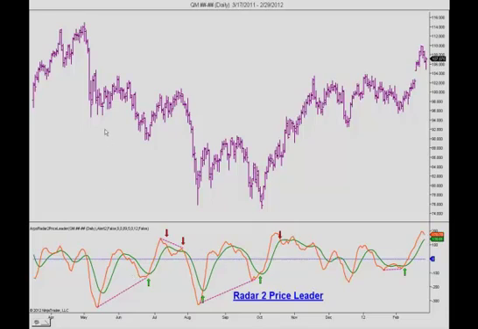So for instance, here we see this beautiful pivot divergence where the oscillator is making higher lows, the price is making lower lows. We say, there's a bullish pivot divergence, let's get in long. As soon as the fast line crosses the slow line on that bar right there, we enter, and if we're in for just a short profit, we get out when the fast line crosses the slow line again right here. Not a big profit, but a little bit of profit on that one. You can see we're kind of in a downtrend here, so that's a counter trend trade anyway.